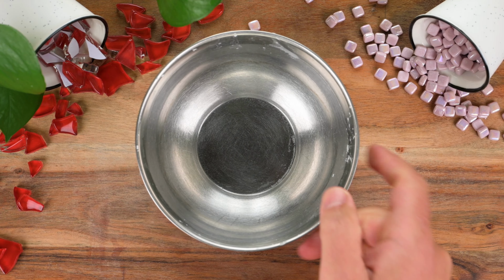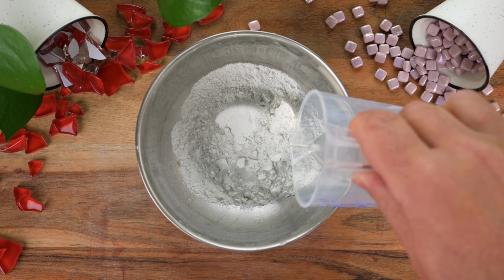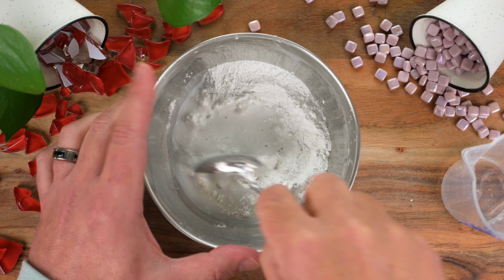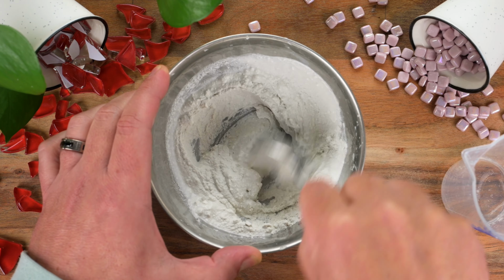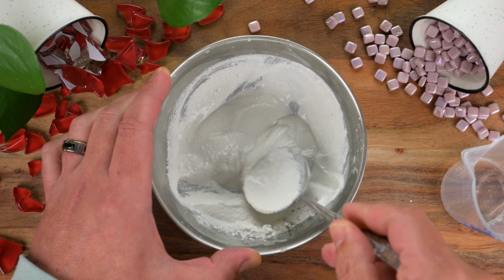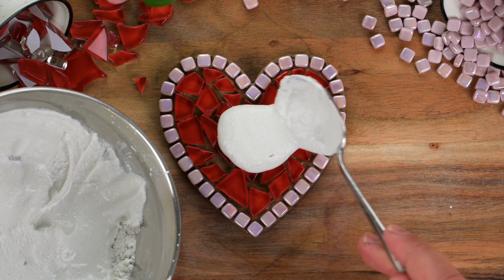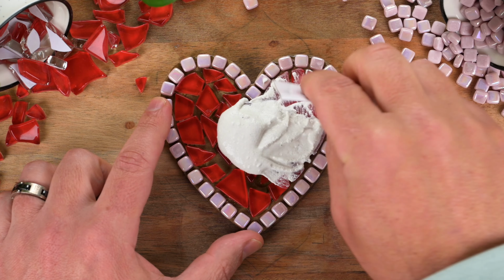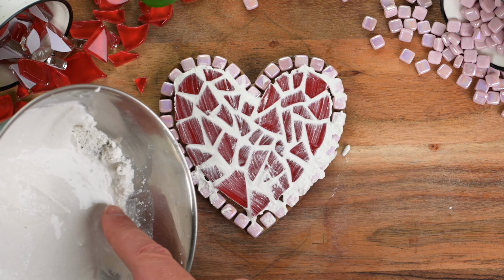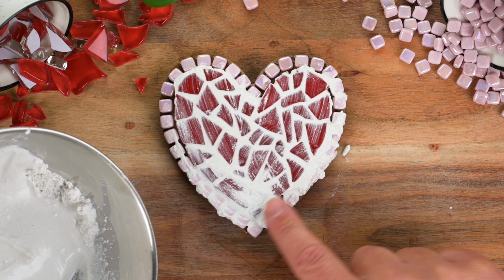Mixing 30ml of water in with your grout and stirring it until you get a lovely toothpaste consistency. You want it really smooth with no lumps or bumps. Take your grout and smooth it onto the surface of the mosaic, using the squeegee card provided to get it into all those little gaps. And if you need to, you can use your fingers to get it into those extra fiddly spots.